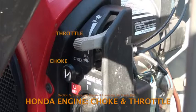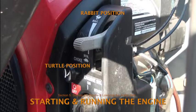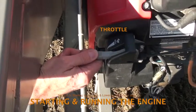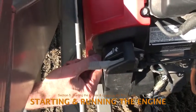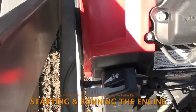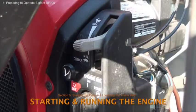The throttle controls the amount of fuel going to the engine. The choke is used to aid in starting the engine. When it's pulled out, it reduces the flow of air to the engine, thus enriching the fuel mixture. The throttle uses the visual cues of a turtle and a rabbit or hare to indicate levels of engine airflow and power. When starting a cold engine, set the throttle halfway between the turtle and rabbit positions. Pull out the choke, then gradually push it closed after the engine starts. When idling the engine, have the throttle in the turtle position with reduced airflow and power.